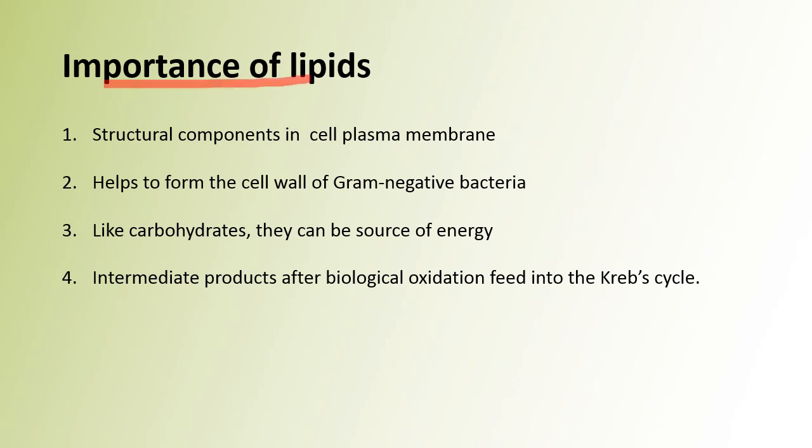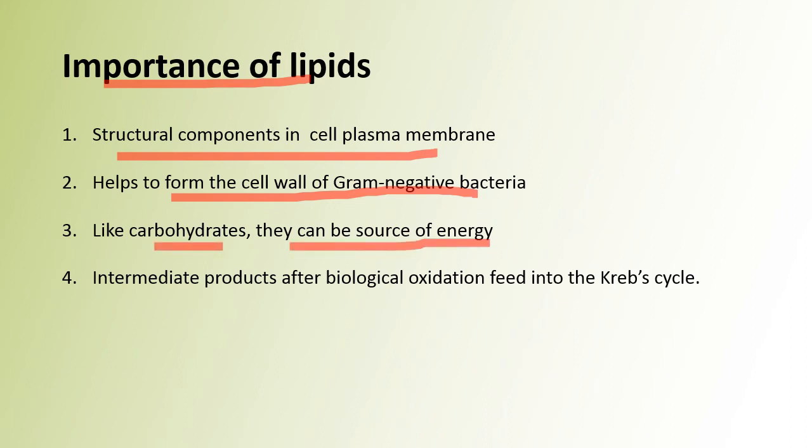Let me briefly go through the importance of lipids. Lipid is a structural component in the cell plasma membrane, and it also helps to form the cell wall of gram-negative bacteria. Similar to carbohydrate, lipid can also be a source of energy, and lipids also form intermediate products after biological oxidation that then feed into the Krebs cycle.